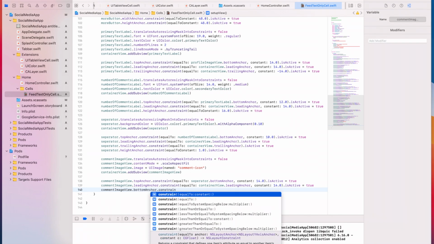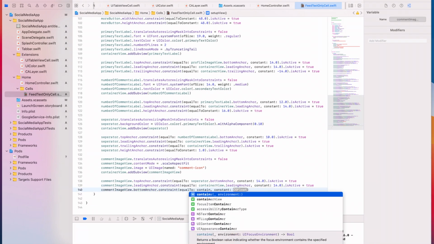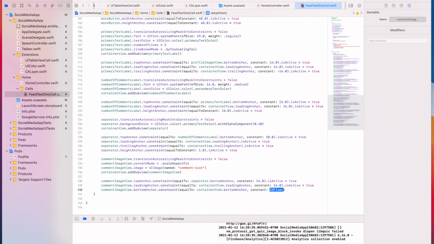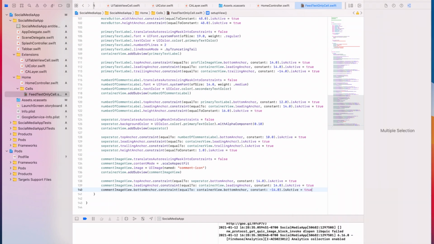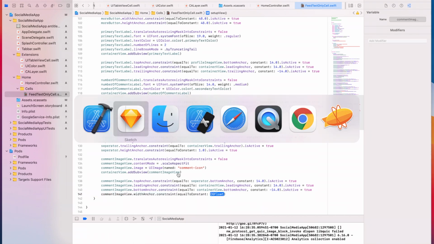is going to equal, let's see, the bottom of the container view as well with negative 14. And then we also want to set our width and our height. These are just going to be equal to constants.